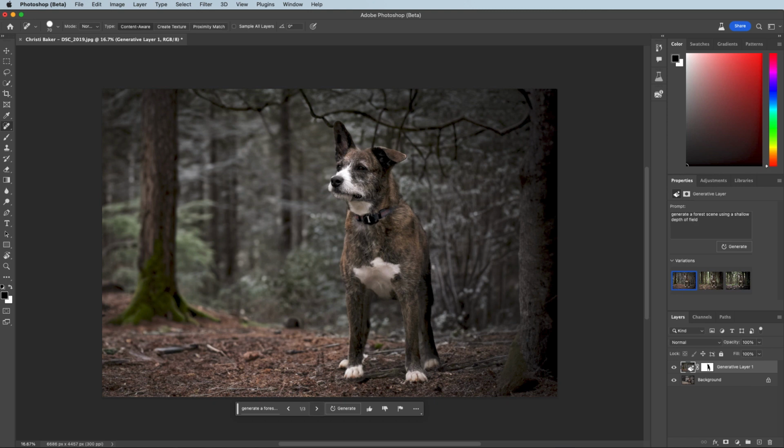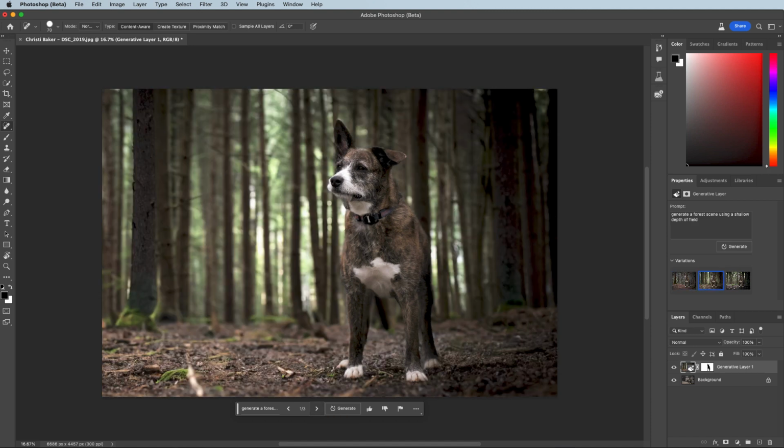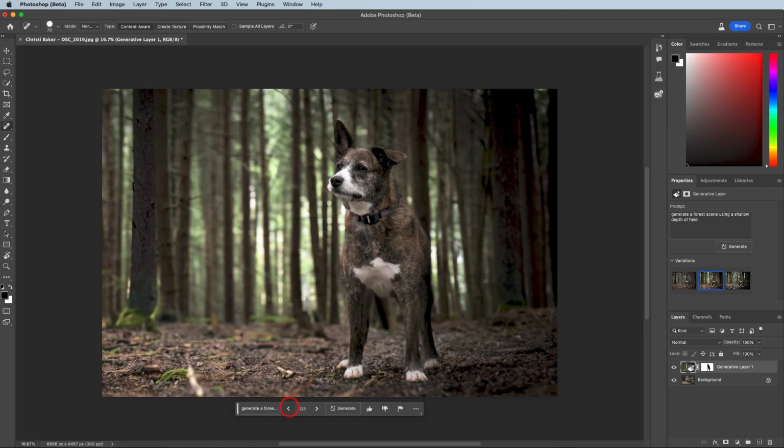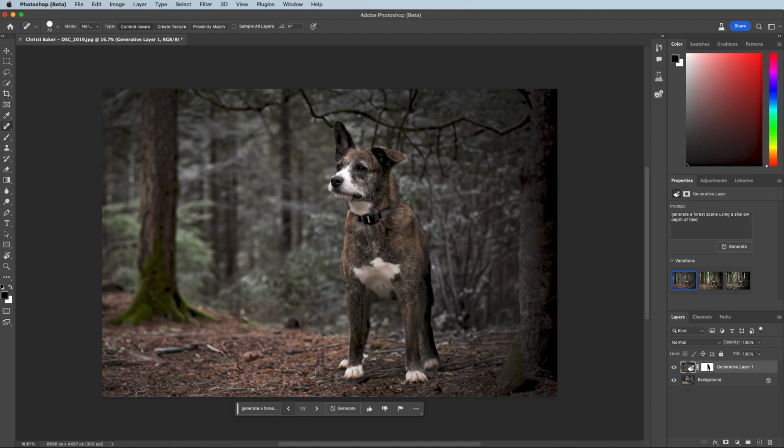You can look at the different variations either in the properties panel or in this floating toolbar. Okay, that's actually not that bad. It's just interesting, and it's something to play around with. As of this recording, this is the beta version 24.7, and it is not to be used for commercial use. It's personal use only. They're pulling these backgrounds from Adobe Stock, and when this is released, probably later this fall, there will be a credit system where you purchase these backgrounds.